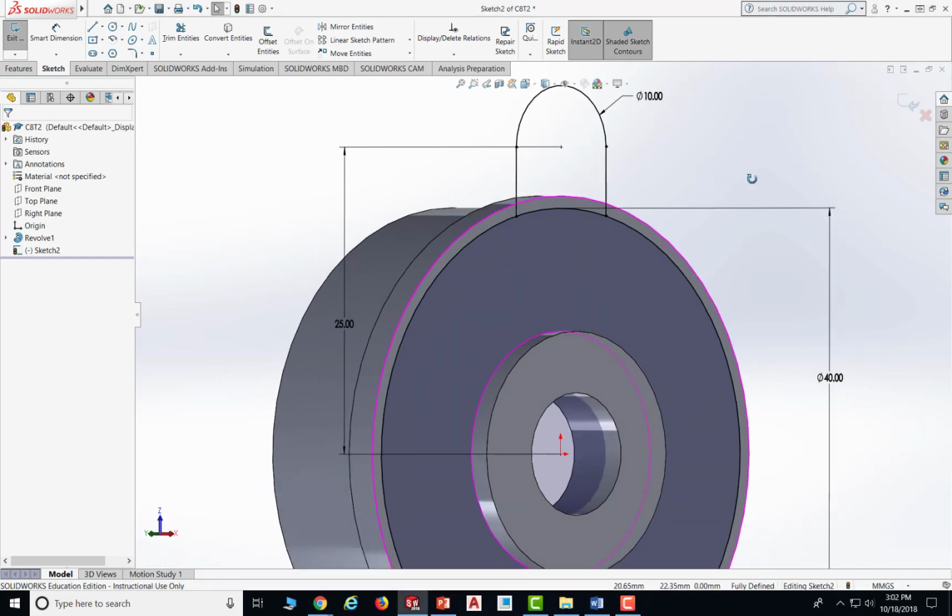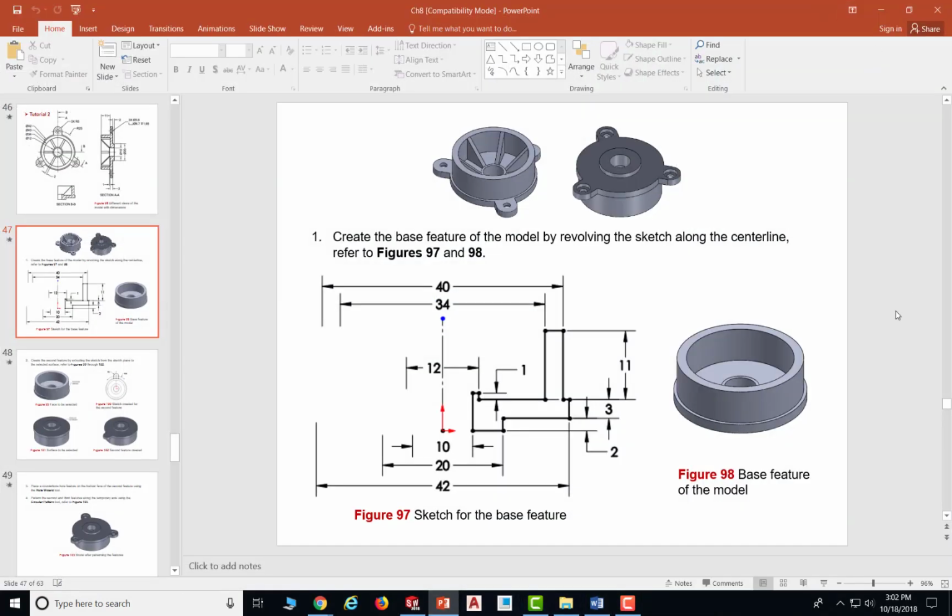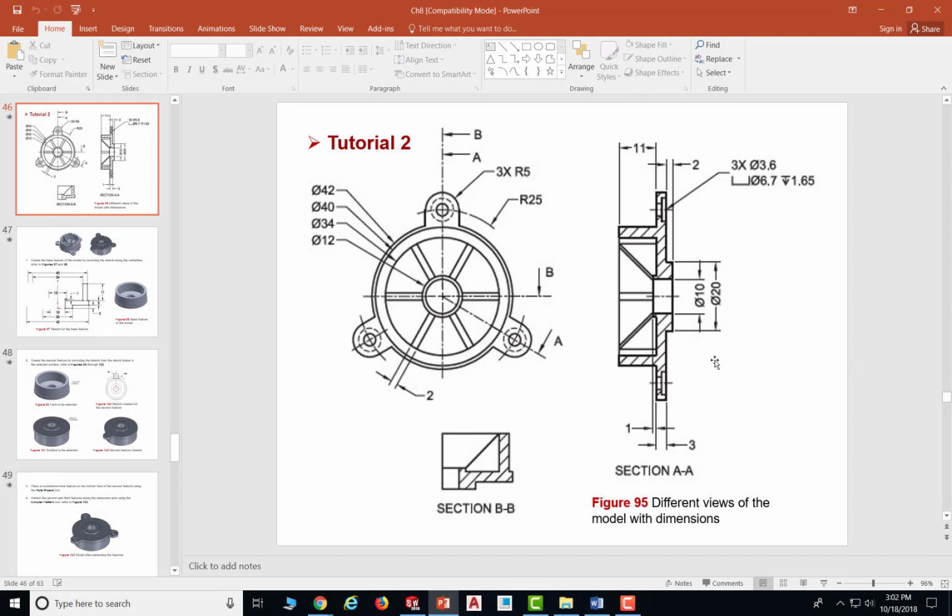Now we are going to extrude this part, which is landed up until here. Let's take a look at the thickness one more time. If we go back, this is the section view AA. From A to here, it's AA. So it has both the arrows. It says 3, okay, 3. So the thickness is going to be 3.